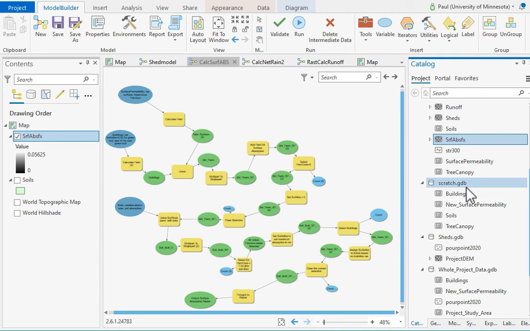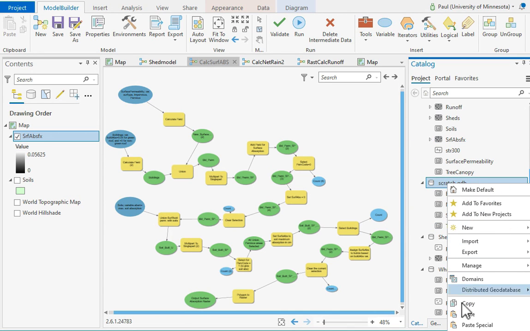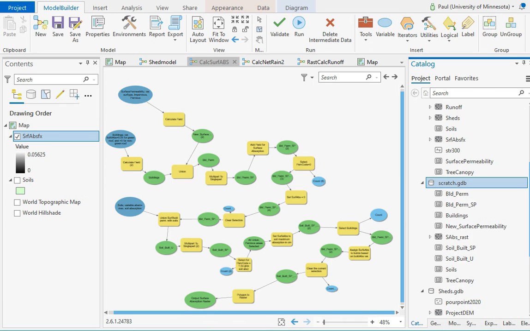Okay, and so when it runs at the end, nothing seems to have changed in my Scratch2 database, but I'll right-click and refresh it down here off the bottom. And you'll see there are all these new data layers in here, including my final data layer. So these are all intermediate data layers. The soil building SP, the soil built U, the build perm SP, those are all new things it's created. And if in debugging you run into some issue, it's best to delete all these and then rerun it and have them create them anew if you're using them to try and determine where your error is. So that's it.